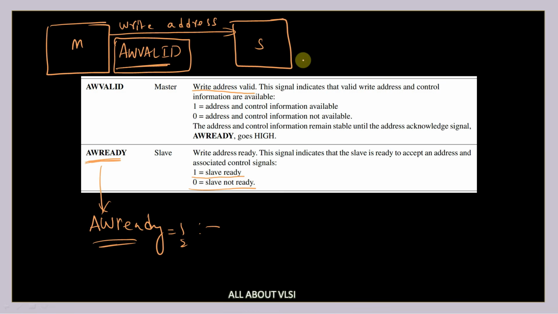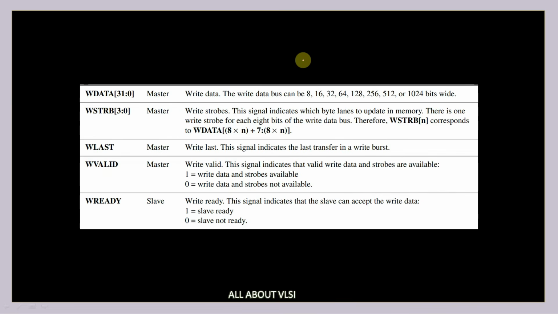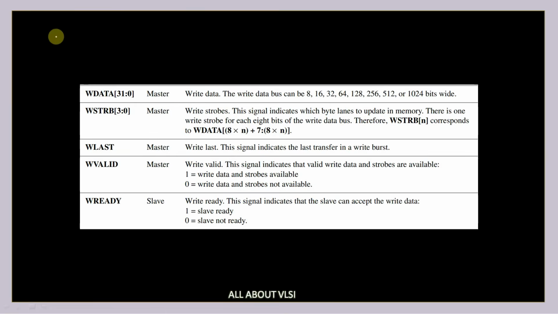Anyways, we are going to learn the same thing in more detail in our AXI protocol also. If you haven't watched those sessions on AHB protocol, don't worry. So these were the signals which were associated with the write address channel. Next we are going to have another set of signals for our write data channel. So this is the second channel which we are going to have. Previously we have seen the signals which are associated with our write address channel. Now we are going to see the next set of signals which are associated with our write data channel.